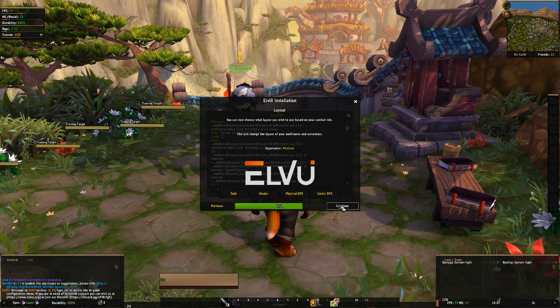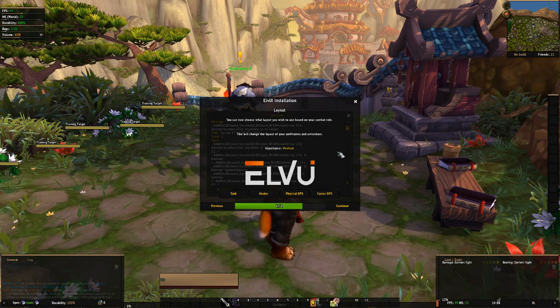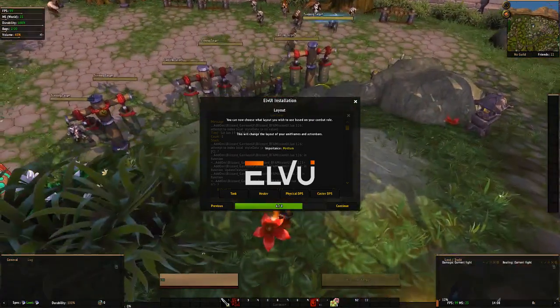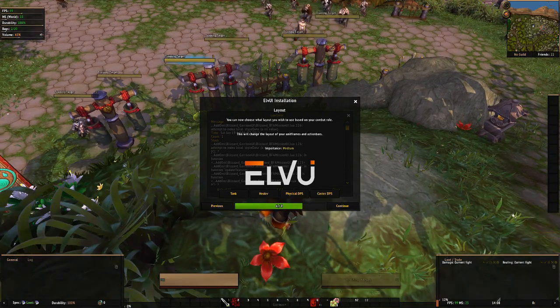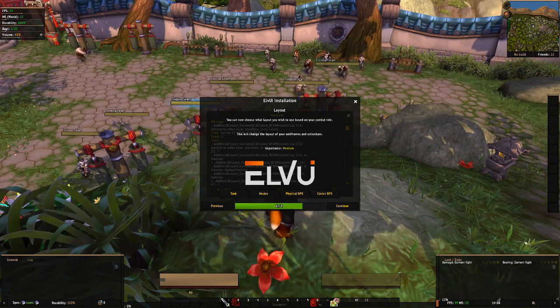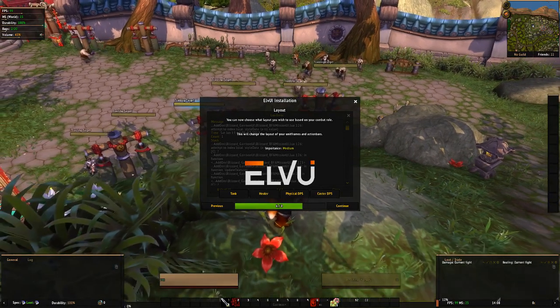This is the good part. So you choose your role. Again, this happens every time you log into a character. So you choose your role on the character: tank, healer, physical DPS, or caster DPS. Now, say for example, on my monk, I am mainly a tank, but then I switch to physical DPS. Because I switched to physical DPS, it actually changes things. So if you see these UI things that you've got over the training targets, these are yellow because they're neutral mobs. If they were hostile and they ran towards me, they would turn green on the tank add-on, because I've got aggro on them.